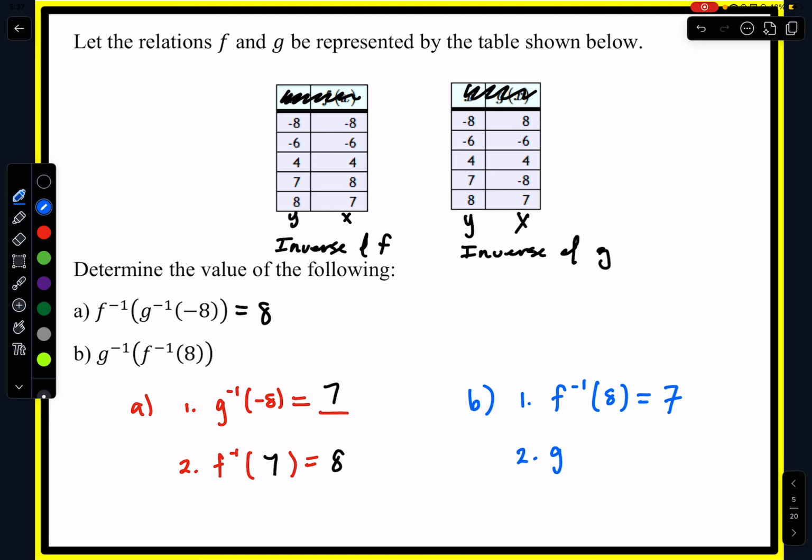And step two now is to evaluate the inverse of g at that number 7. So looking at the table for the inverse of g, having the input value be 7, we see that the output value is 8. So the answer to the second one is 8. And there you have it, just pure coincidence that they happen to be the same number. On both of them, we plug in -8, get 8. We plug in 8, and pure coincidence, we also get 8 there.